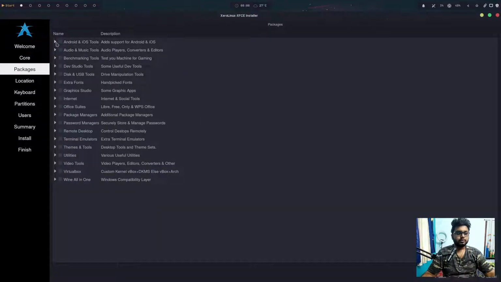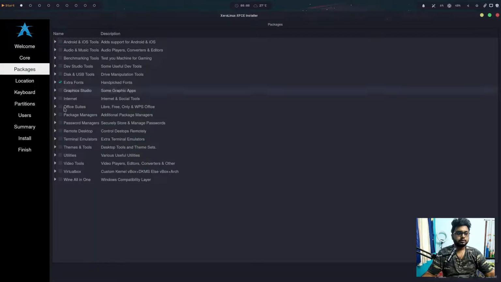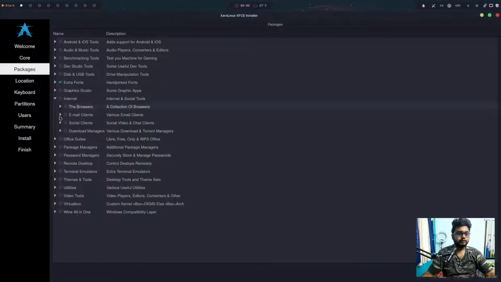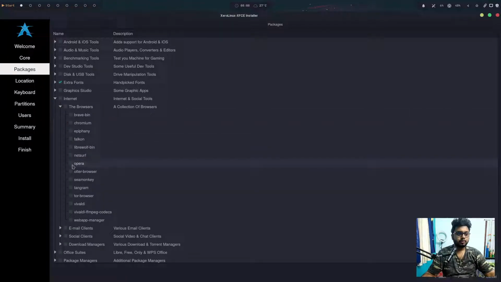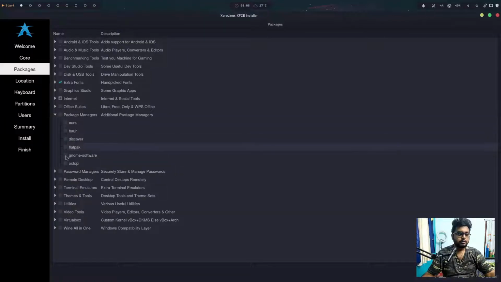So there are lots of tools here you can install if you are using it on a bare metal, but I am using on a VM, so again I won't be installing much. I will install the fonts, and obviously the browsers. I will install Firefox if it's available, but not. I will install LibreWolf, which is a fork of Firefox, and package managers, you can install any of them.